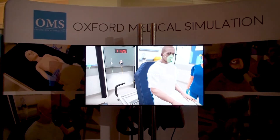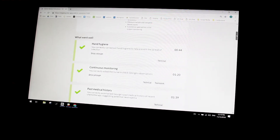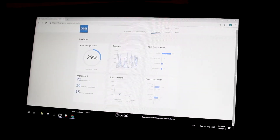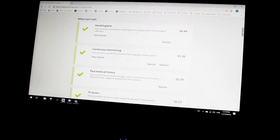I'm going to show you some of the feedback that comes from this. At the end of the scenario, everything that you've done is being logged, tagged, and timestamped. You can look at every single scenario, the learning objectives for that scenario, feedback on what went well, areas for improvement, and you can link out to blended learning. This is all completely adaptable to the institution — so if you want to teach different things, you can change what people learn from these scenarios. We can also work with you to design your own scenarios, and we've got a process for that.